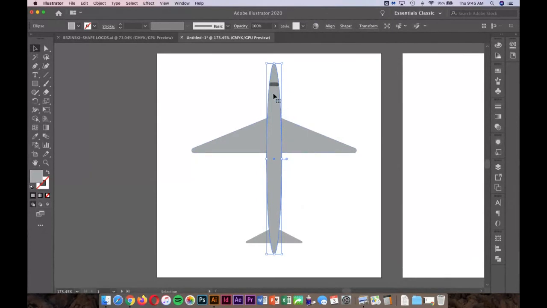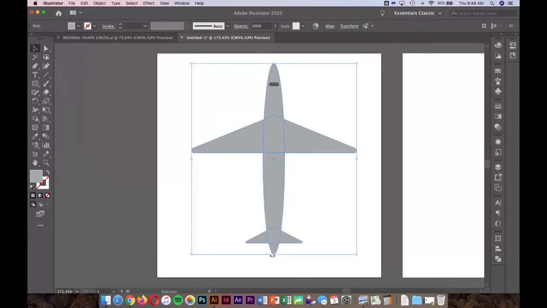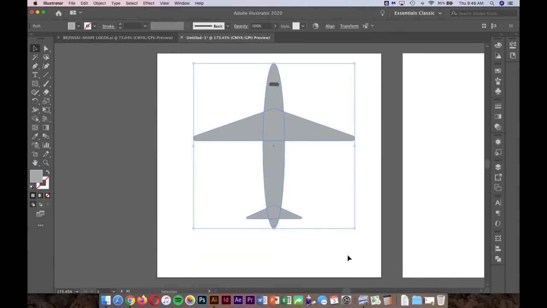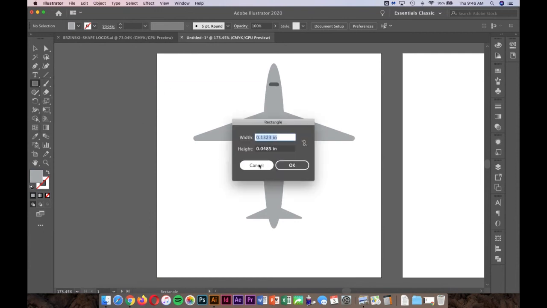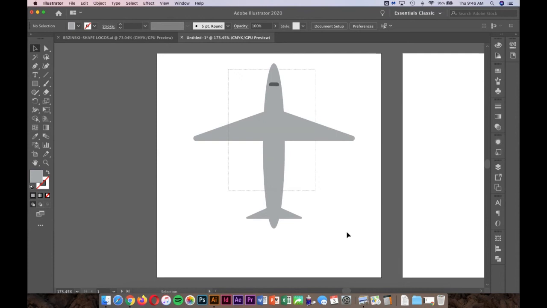I'm not necessarily going to land on the first thing that I like. I just want to keep playing and adjusting and working along as I go. And if the shape doesn't feel quite right, I can always push it in a little bit. So that's the idea with this, is that you're going to play with those basic shapes. And by combining polygons, ellipses, rectangles, all these different tools, you can start building custom shapes like that. Now, once I'm done, I'll make sure I apply a stroke and a fill to everything.